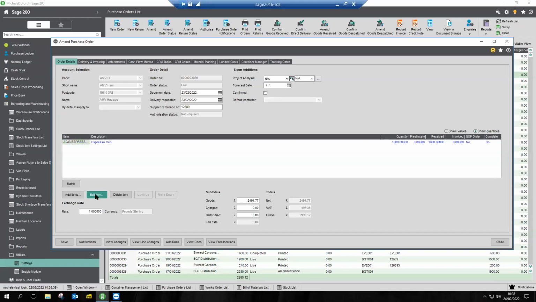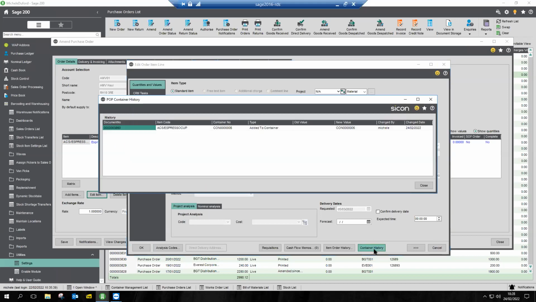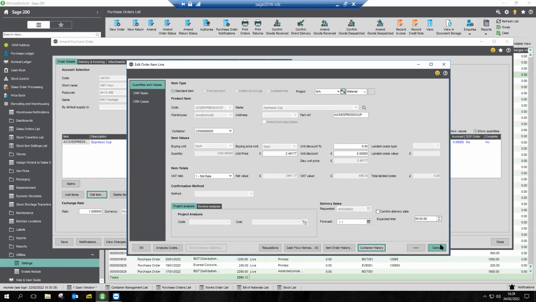And if we just go in and edit that item, in fact, I'll show you that in a slightly different screen, guys, but I can also see the container history from here if I've got the permission to see it. And you can see where that particular amount of coffee cups was actually added to the container. So that's the history of the container and who did it and what date, and maybe if it's changed, if it's moved container, I'd also be able to see that level of information as well.